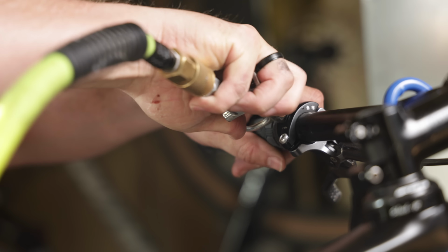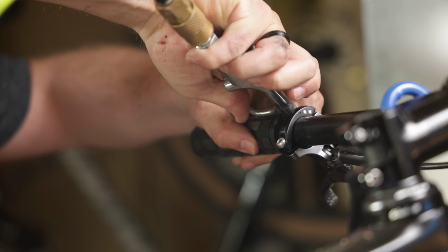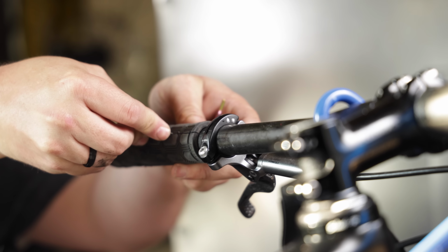The customer didn't ask me to upgrade these grips, but I really hate trying to get off these slip-on grips, especially when my air compressor nozzle is busted and I can't get them off with some air. So he's also gonna get some new grips out of the deal.